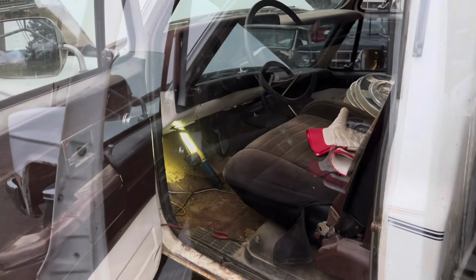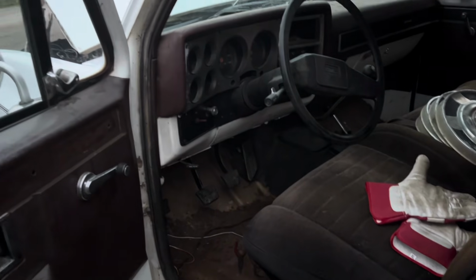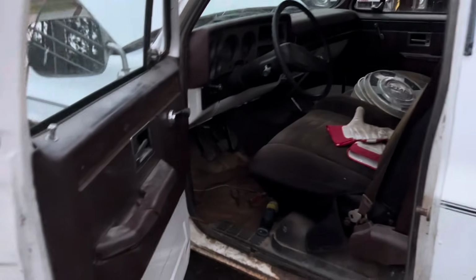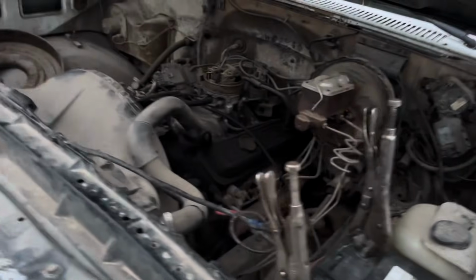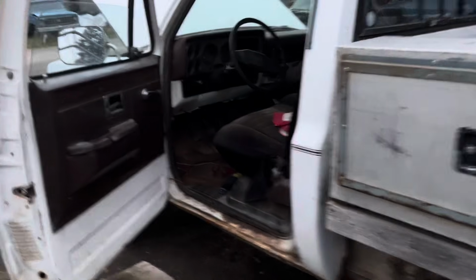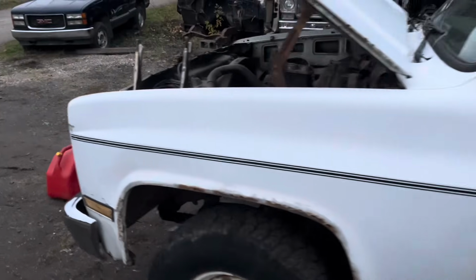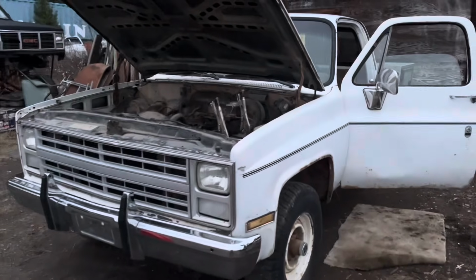I'll figure it out. Well, wouldn't you know it, I was digging around under there, found a whole bunch of weird wires that are really tiny. They don't look factory, and up inside the dash is one of those little black boxes that looks like an immobilizer. And it's just getting dark. So I think I need to rip an immobilizer out and bypass that, because we have no key fobs for this thing. I'm assuming that's what it is. It's definitely not a factory box. And that's the next stage. I'll do that tomorrow. While you guys are watching this, I'll be under the dash. But we're back to square bodies again.